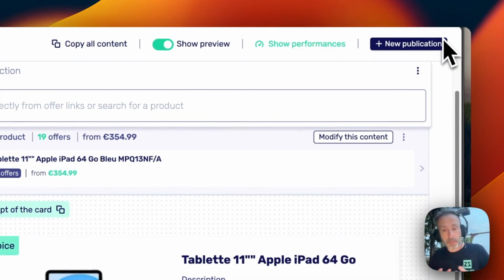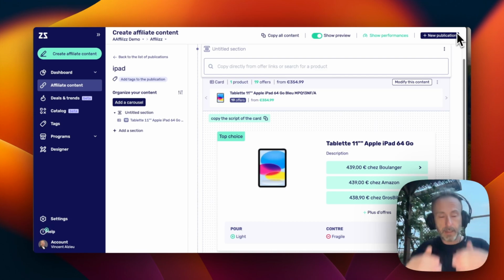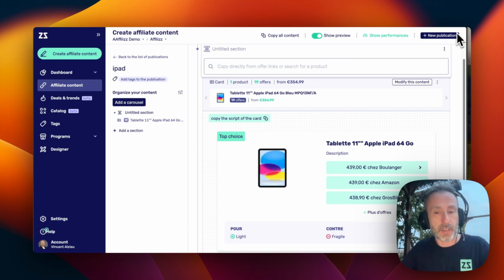The idea is that with affilizz, you can be live in less than 30 minutes to start generating revenues. You can create your account, list your media, use Magic Match to automatically add affiliation within your content, or you can start to generate some manual widgets and links that you will do either by copying and pasting merchant URLs directly in this section, or by searching for products that already exist in the affilizz database.